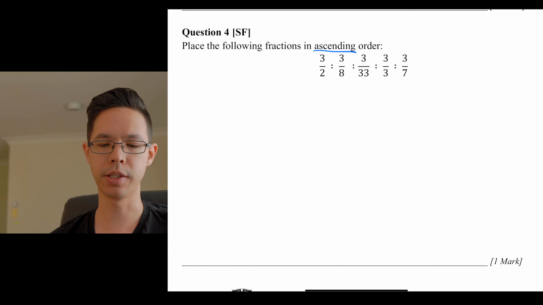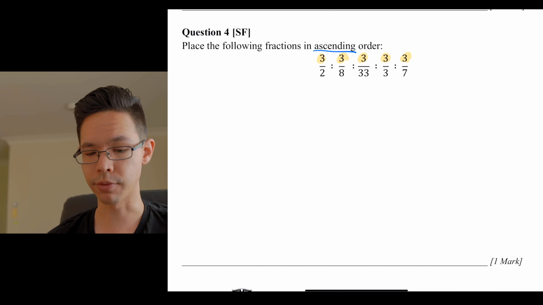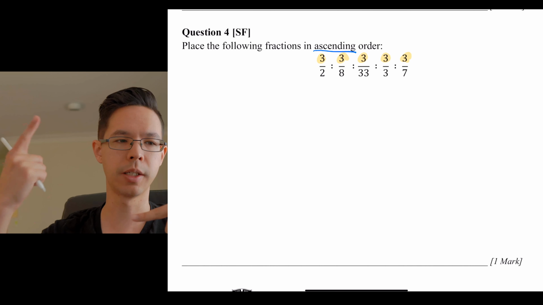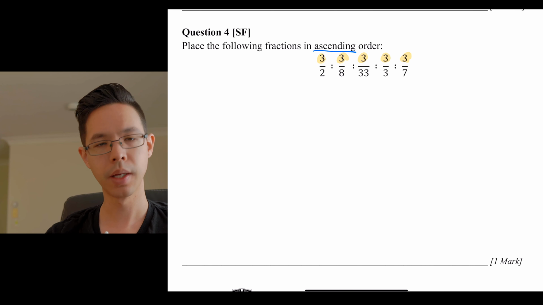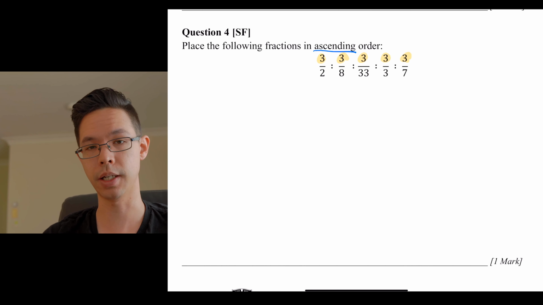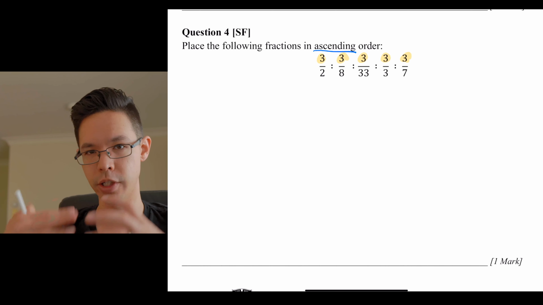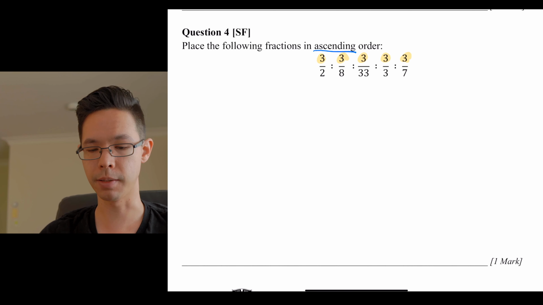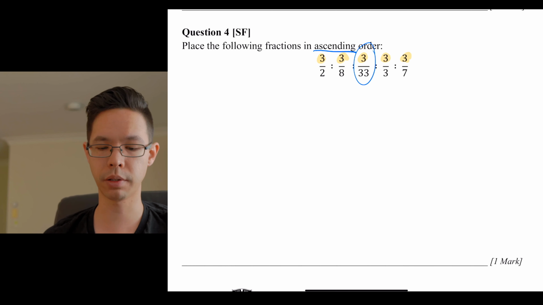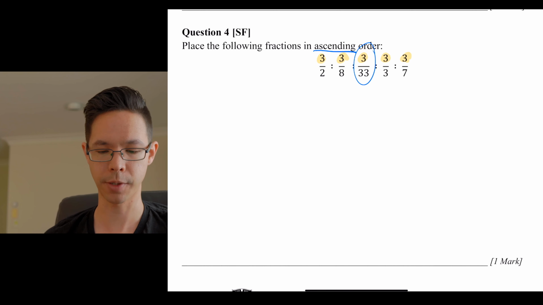So the simpler method is to identify that we actually have identical numerators. So the only thing that's different are the denominators. And we know from earlier on, if you remember in section A, I think towards the end of the video, if the denominator is larger, the divisor is larger. Therefore, you're dividing into smaller and smaller pieces. So if we have a really large denominator, with everything else being the same, we should have a smaller result. So the smallest number here by far is going to be this one, because $3 divided amongst 33 people is going to be a tiny fraction of dollars left to everybody.